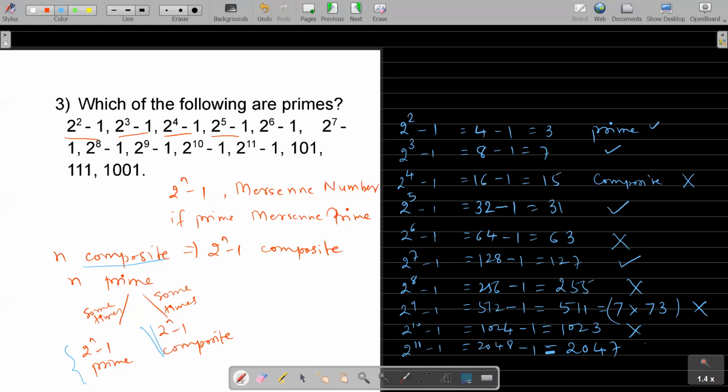This is not prime. This is composite. So this is the first case where n is prime, but 2 raised to n minus 1 is composite. This is the smallest example. 11 is prime, but 2 raised to 11 minus 1 is composite. And for a certain reason, I want you to compute the factors without any aid, like calculators, any app, or using Google or ChatGPT or anything. Calculate that manually on your own, and that is the basis of cryptography.